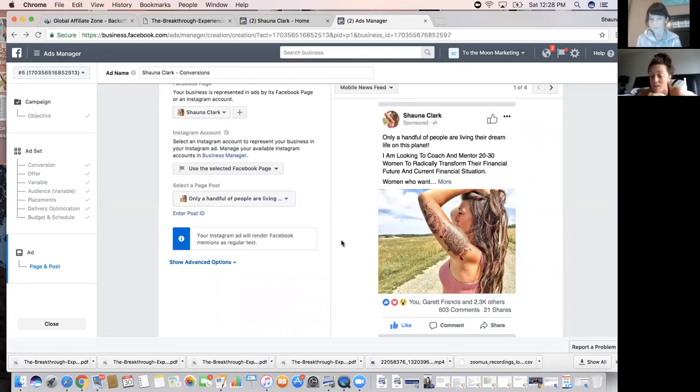Mm-hmm. That's good to know. I didn't know that. Now, there's probably a way around it. I just don't know it. I know that if you turn off all the campaigns, sometimes it lets you change it up a little bit. But it could be because we didn't delete all the campaigns in the old Business Manager. It could be because it's connected to something in there that we're not being allowed to change. They're all deleted. This isn't attached to any campaigns right now.